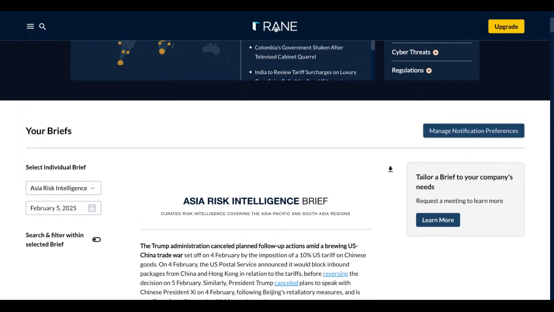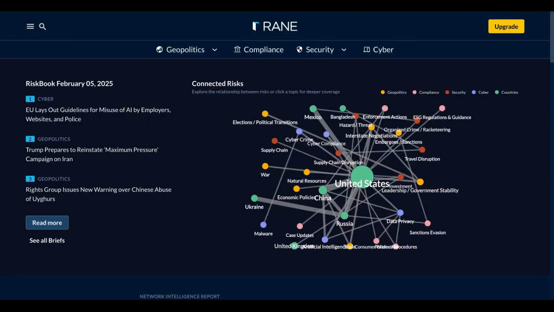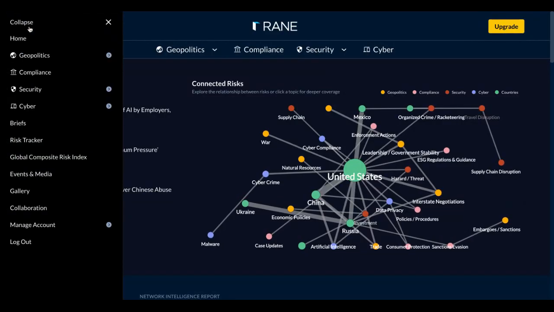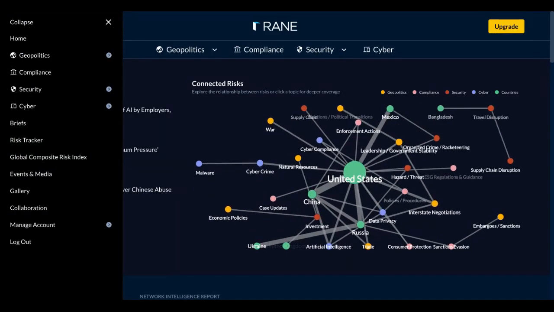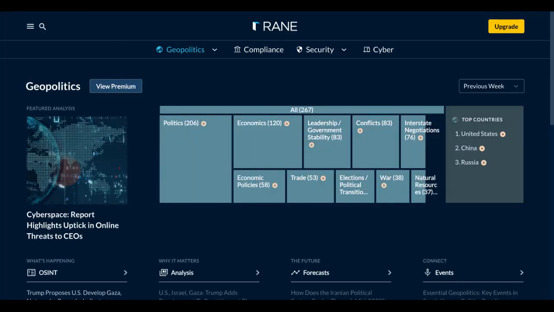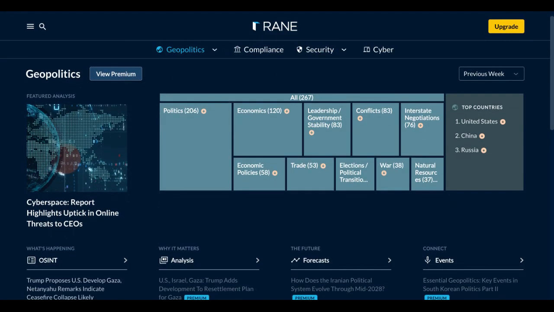If we go back to the home page, there's also the ability to explore by risk category. With the new unified navigation, you also have the ability to explore that coverage through the navigation as well. Each one of these category pages takes the same form. There's visibility into, based on our own proprietary risk categorization or taxonomy, the key topics that are being written about, in this case, looking at geopolitics.